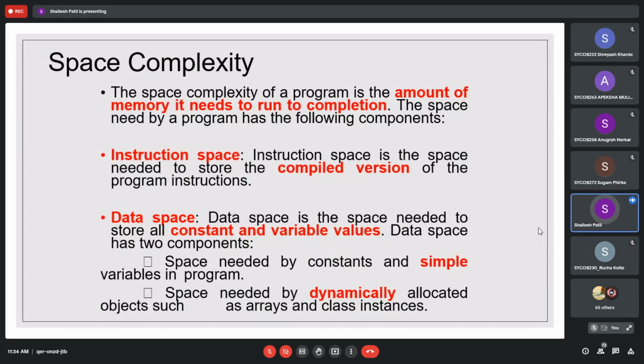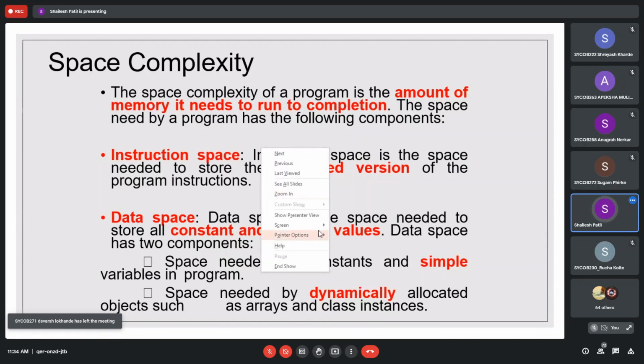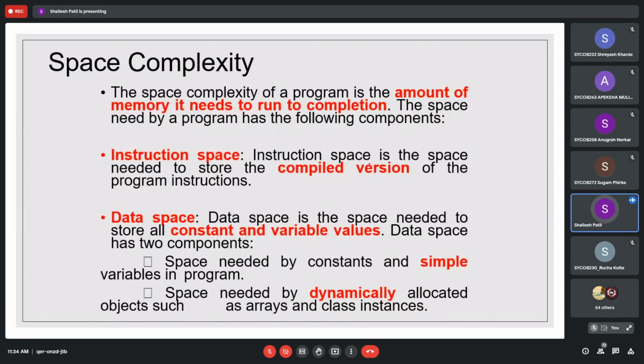And data space means what? It is the space needed to store all constants and variable values. For any program, suppose you have written some program of, say, 10 lines.